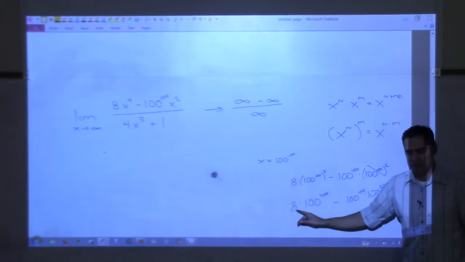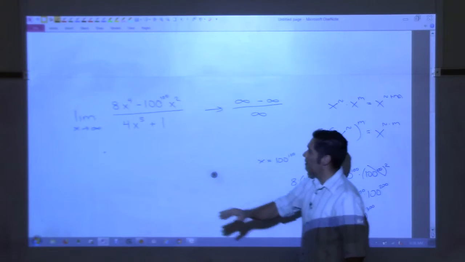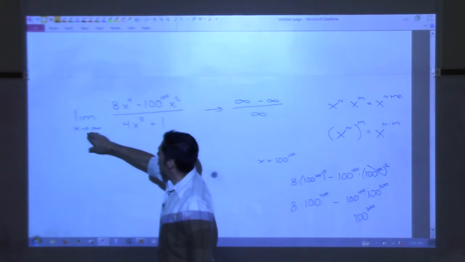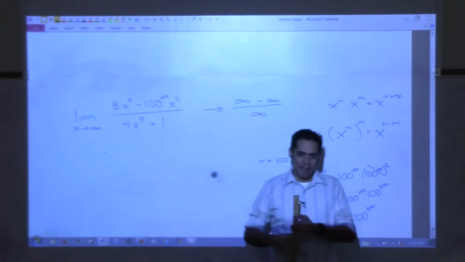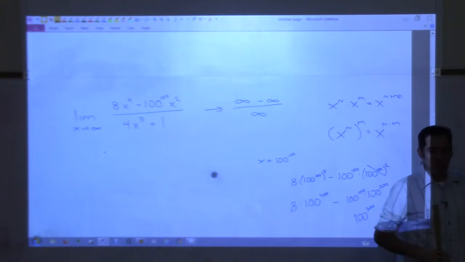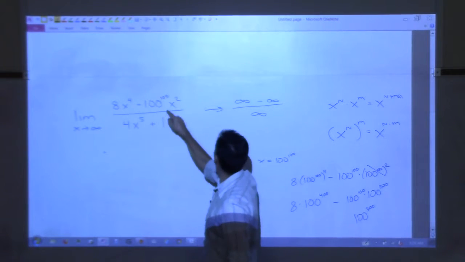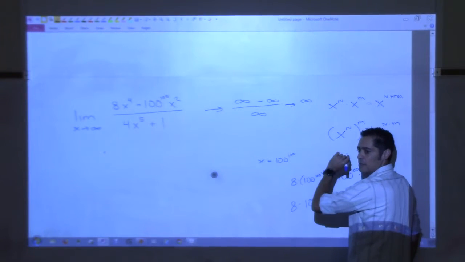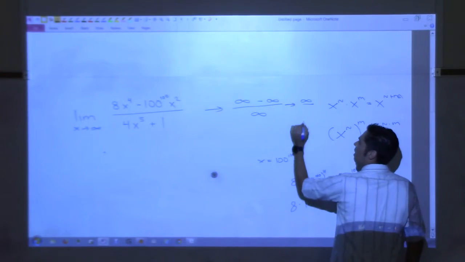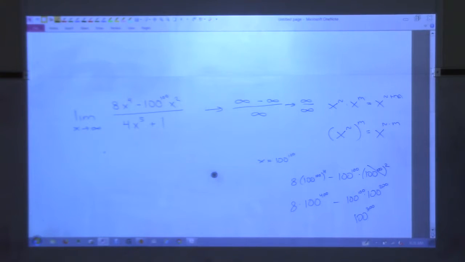And 8 of them. So they will actually dominate, not right away, but x going to infinity means that you never stop. I mean, x is going to grow without bound. So it's the power that determines what's going to happen up top. So this top piece is going to go to positive infinity. And then the denominator is going to go to infinity. We already knew that, right? So that means we need algebra. We need some algebra here.